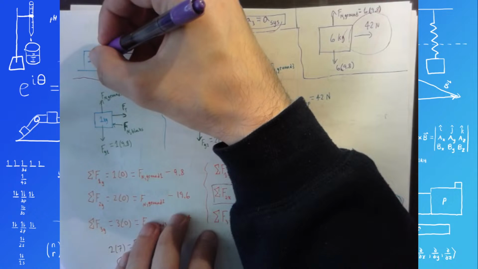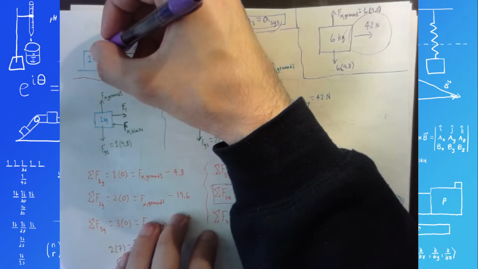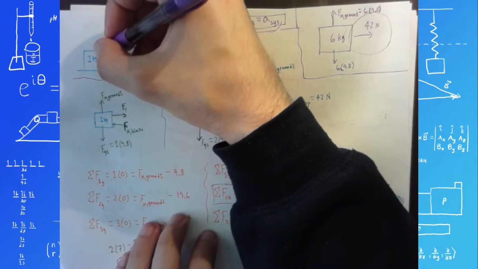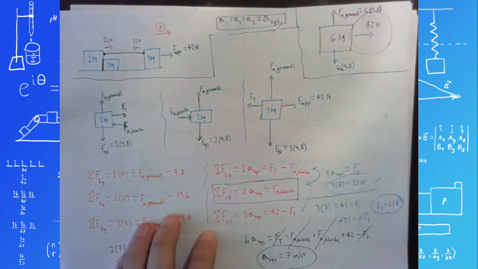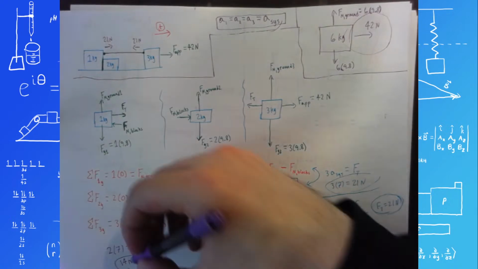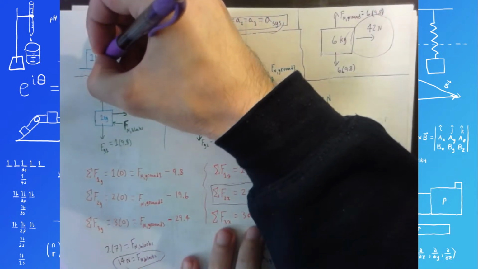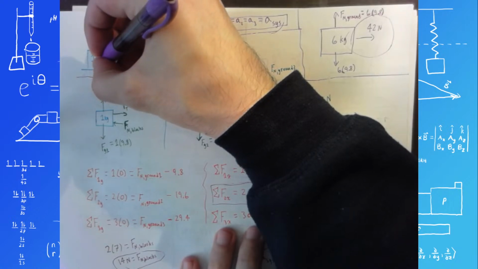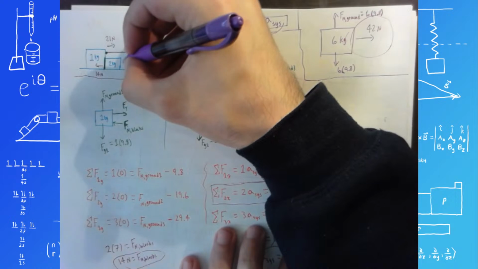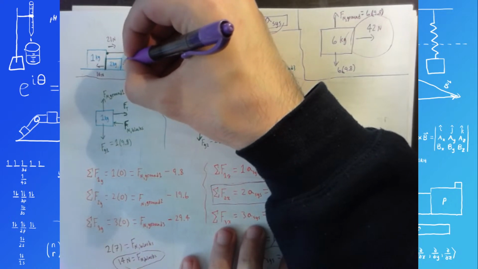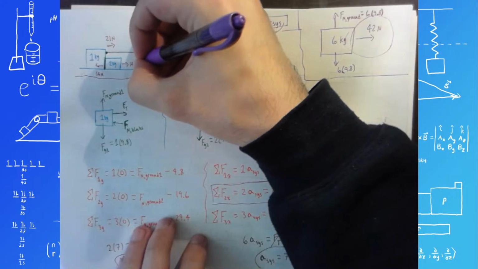The other half goes to, well, both of these, really. Sure, it's going directly to the 1 kilogram block, but the 21 newtons doesn't all go to the 1 kilogram block because there's the normal force between the blocks, which does a similar thing. The normal force between the blocks pushes left with a force of 14 on the 1 kilogram block and pushes right with a force of 14 on the 2 kilogram block.